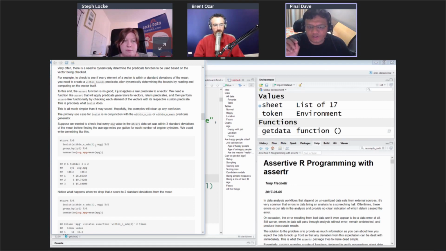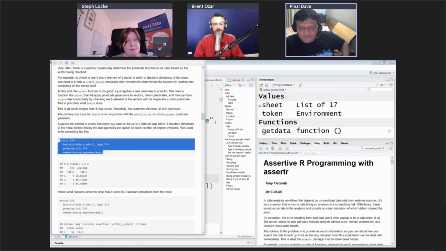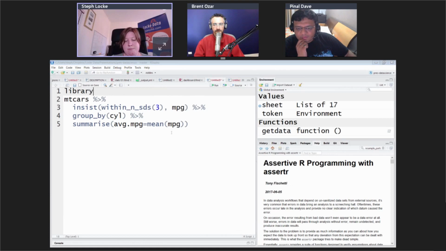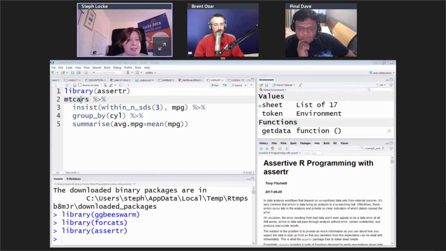One question, just a follow up: salary is a great example, which varies from country to country. So I'm sure there is also a grouping by or windowing function available in R. We can say, if it's Asia, then this range is good for 5 standard deviations, but if it is the United States of America, then they have a different range, so we can create further windows into the ranges also, right? Yeah, so the nifty thing is, let me just show you this. With assertR, what we're doing here in our workflow is taking this data set, doing a filter that says it's got to be within 3 standard deviations within the whole data set, then doing a group by, and then doing the average.